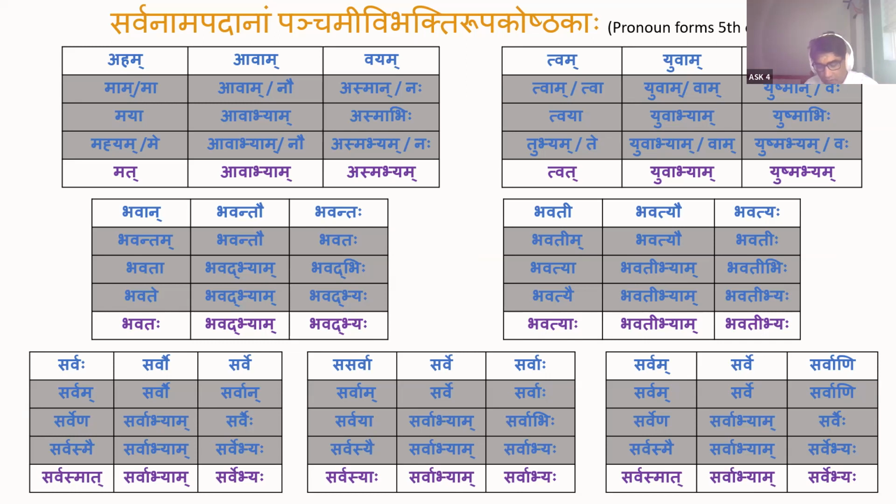You can read it on the table: vrikshaha, vrikshat, vrikshabhyam, vrikshebhyaha. You will all get it very easily if you have some reference. Whenever you see a word, look at what the ending is. Is it akaram, ikaram, ukaram? Then look at the lingam, whether it is pullingam, strilingam, napumsakalingam, and whether it is ekavachanam, bahuvachanam, or dvivachanam. So these three aspects you have to see. It's not a lot.